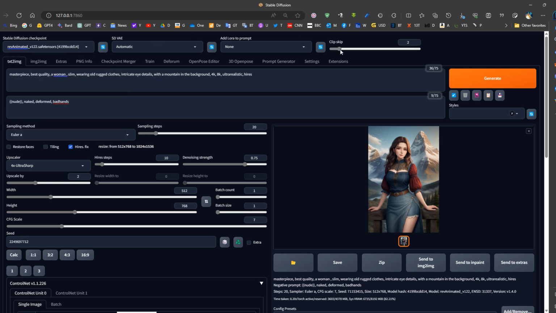Okay, clip skip could be used as well. In most cases, we'll use clip skip 1 or 2. The more clips that we skip, the faster the generation will be, but the less accurate it will become. Often we use only clip skip 1 and 2 because this is like skipping a layer from the Stable Diffusion neural network. So the more layers we skip, the less accurate the results will be.